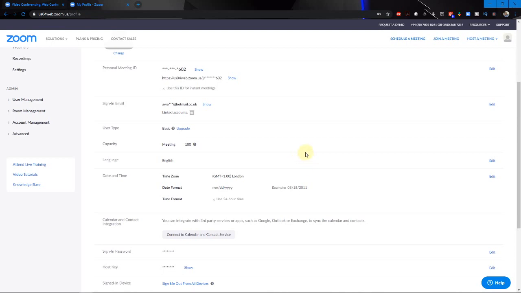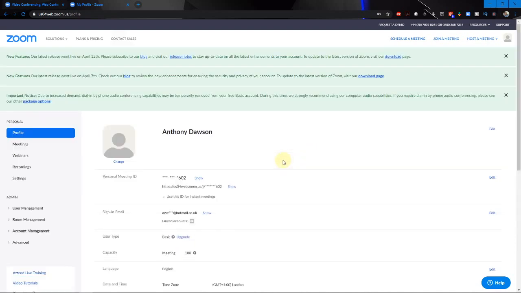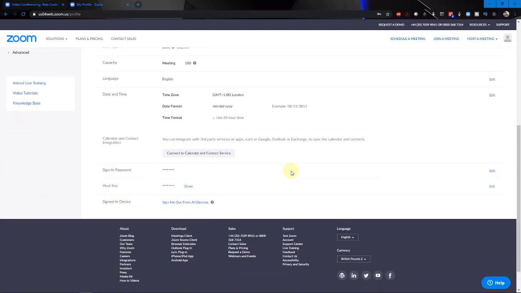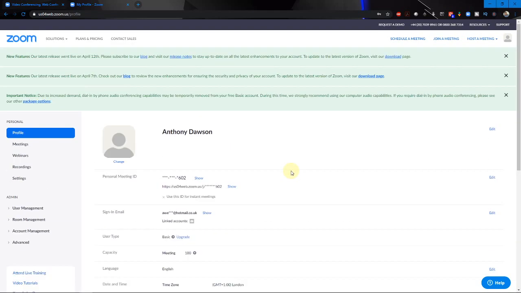This has changed even in the last few weeks due to all the security issues that are going on. So we're going to go through this. We're going to set this up with quite strict security settings. Do it this way, you'll be fine. If you're meeting friends and family on the web at a weekend to have a beer while you're in lockdown, if you're just hosting pub quizzes with people that you know, we can relax those settings.